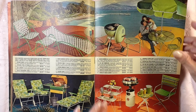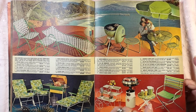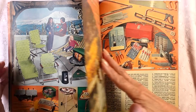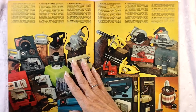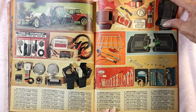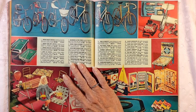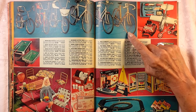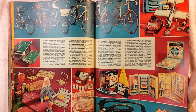More outdoor furniture. So look at this grill, number 5. This would be 14 2/6 books. Lots of outdoor stuff. Landscaping tools and garage tools. Wow. I mean, there's everything. Saws, skill saws, tools. Car covers. Bikes and bicycles. So this 10-speed. Six, I'm sorry. It is a 10-speed boy's bicycle, 23-inch frame, 41 1/6 books.